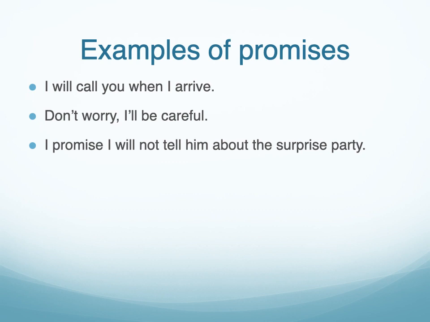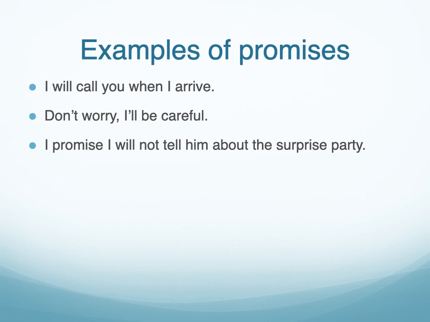In the second example, it says, "Don't worry, I'll be careful." So again, the speaker is promising whoever they're talking to that they will be careful and cautious and not do something crazy or silly. They're making that promise about the future, about being careful, so you want to use will. I will be careful.